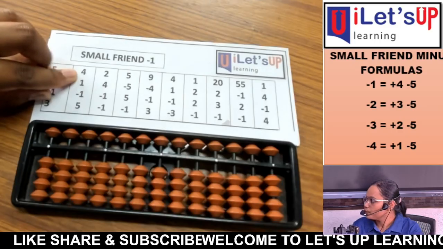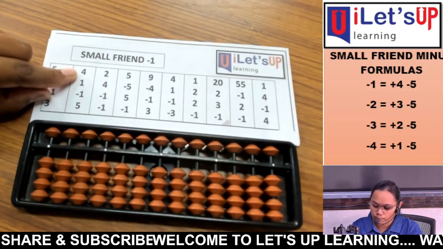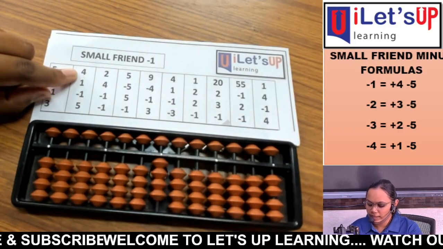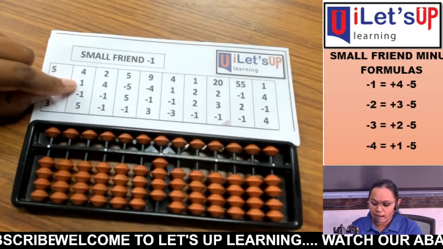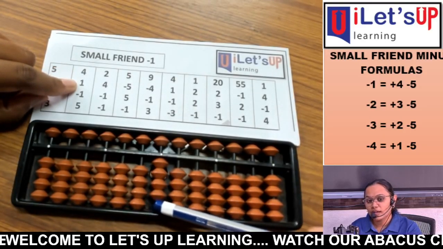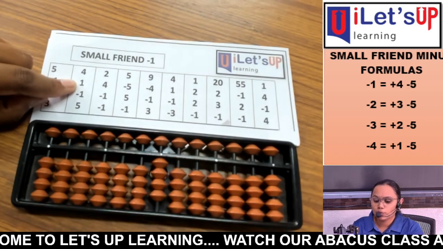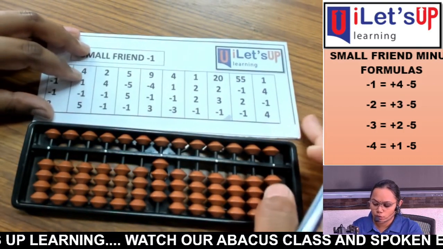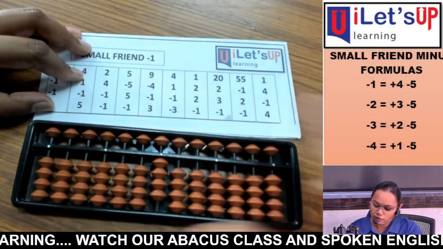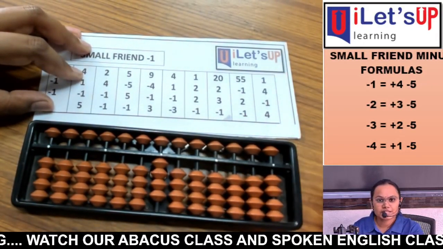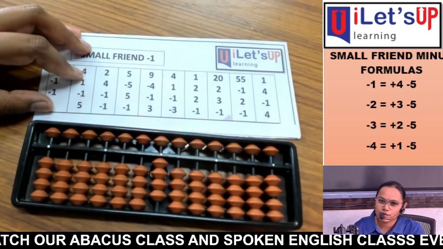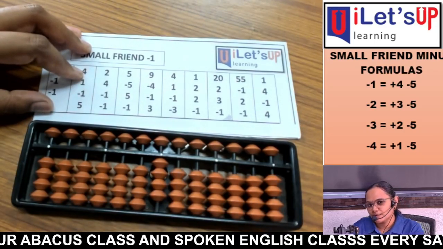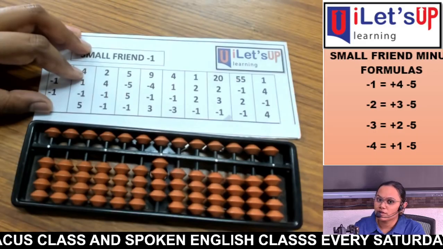Second question. So here is our second question. 4. Here I have represented 4. Add 1. How to add? How can I add when there are no beads? Then what we need to do, ma'am? Very simple. You need 1, but there are no beads, right? So just apply the formula of plus 1. That's it. What is the formula of plus 1? Minus 4 plus 5. That's it. I have taught you in the previous session.